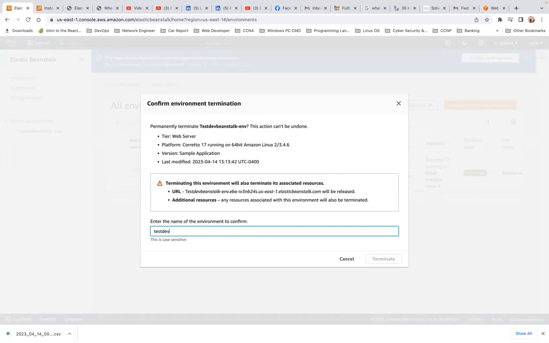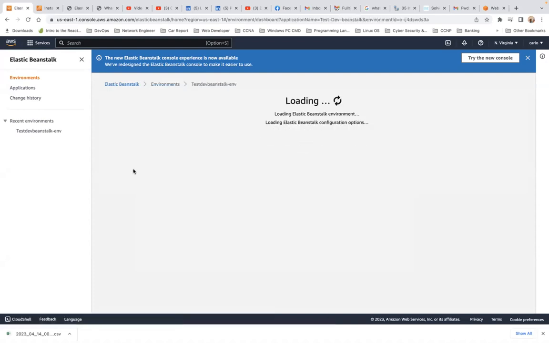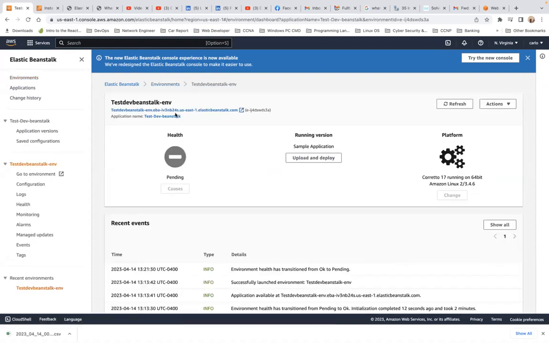Test dev beanstalk. Not sure what's the name for that. Is that supposed to be the name here? Okay.